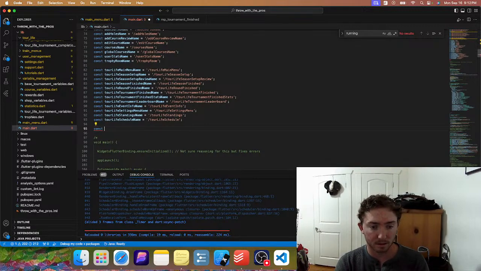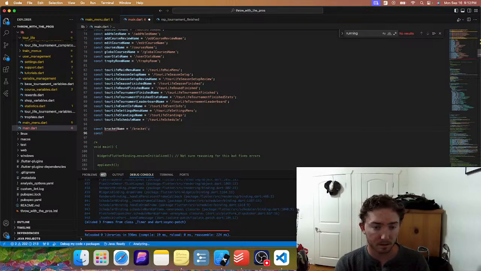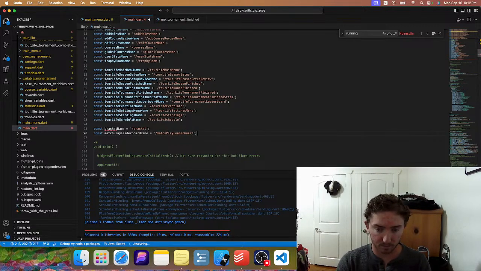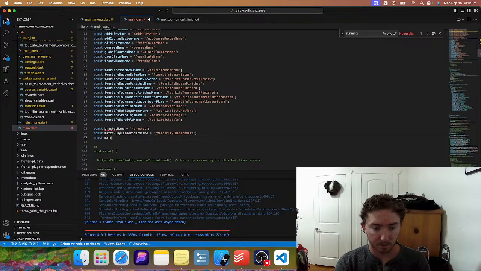Const bracket is equal to bracket match play. Leaderboard name is equal to match play leaderboard. Finished name. And I put all these in.